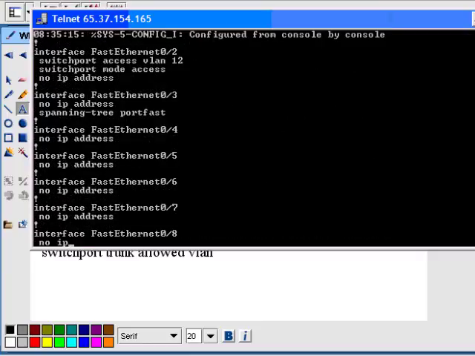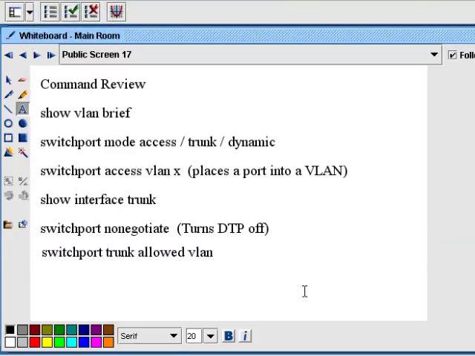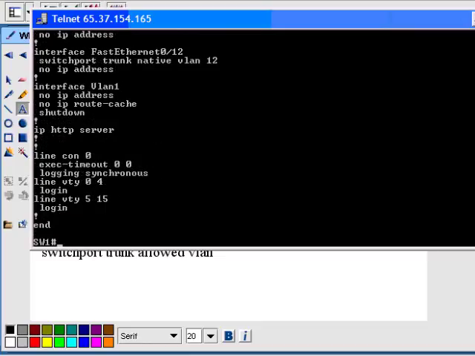The configuration of router on a stick is a CCNA thing. If you didn't see it, if you got your CCNA a while back and you don't know how to configure router on a stick, you can go out to my website. I've got a tutorial out there to show you how to do it. Even though layer 3 switches are becoming more and more popular every day, router on a stick still rears its ugly head every once in a while. It's a good idea to know how to use it.